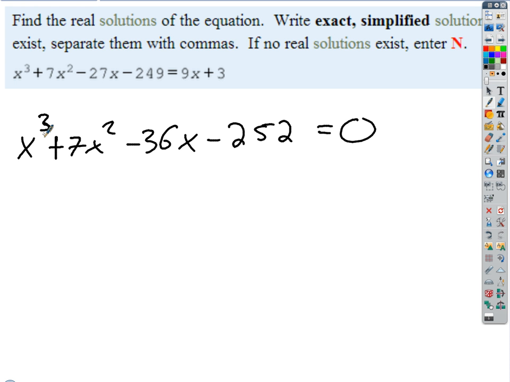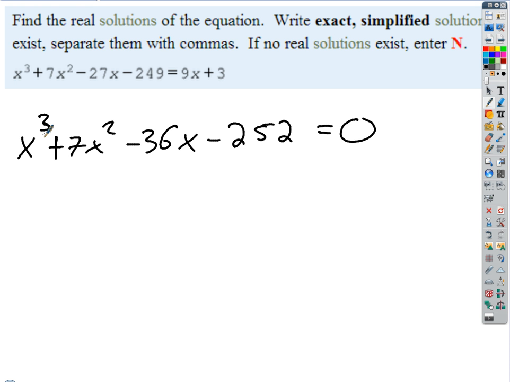But then the dilemma here, and this is what the stuff you've been practicing is all about, is how do I factor a 4-term polynomial? What's my strategy? If there is one, I'll take out a greatest common factor, but there isn't one there. What do you mean, the table thing? Oh, the synthetic thing? No, not yet. That's the next thing we'll learn, but it doesn't really help us here.